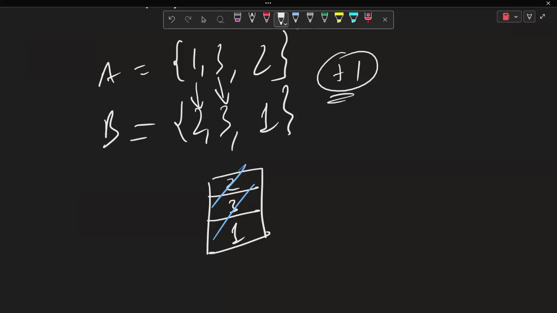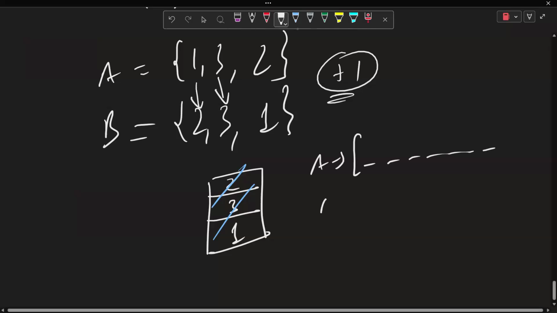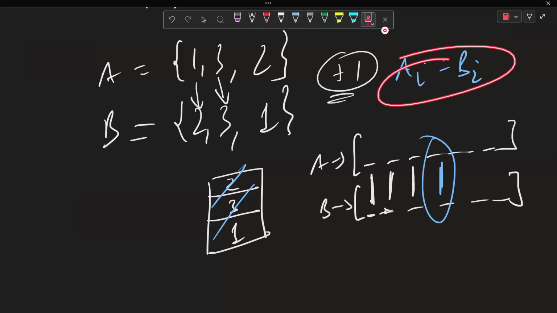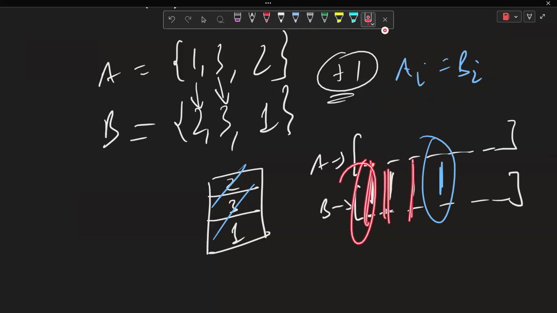So first of all, for A and B, the first one would move to first. If they are unequal, removed. Second would move to second, unequal, removed. Third would move to third, unequal, removed. The first time when the ith one moves to ith and that is not removed, it means whenever AI is equal to BI, the first position where AI is equal to BI, there the game would change a little. Before that, every ith would go to ith, and if they are unequal, removed, removed. When they got equal the first time, after that it is not removed.